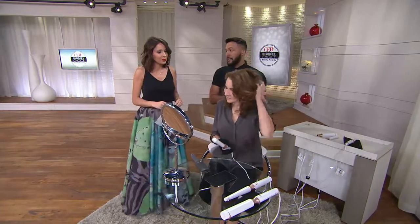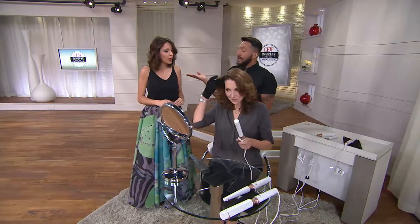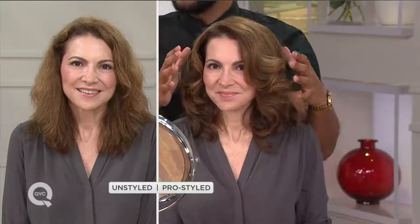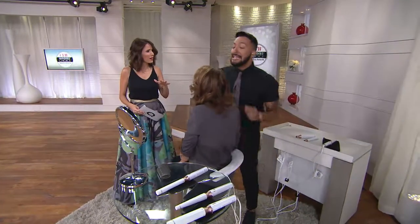We're back with the one-inch barrel — exactly what I used on your hair as well. The one-inch barrel gives you this body wave, this blowout look where she just took her hair and gave herself a rough dry. Look at the tourmaline technology at play — it's helping seal in that moisture. Look at all the shine she's getting out of it, all the bounce. She did her own hair.